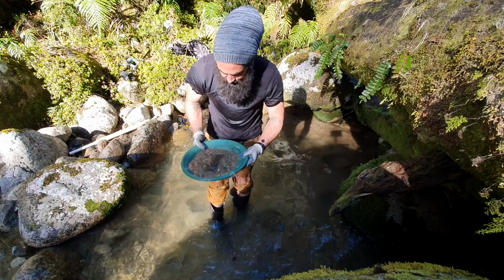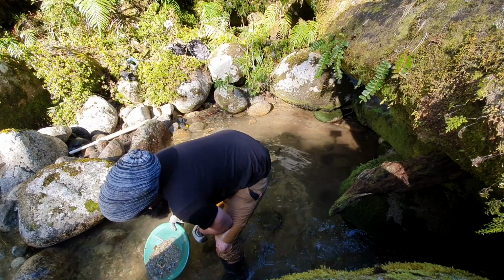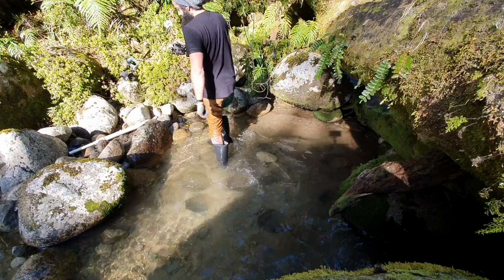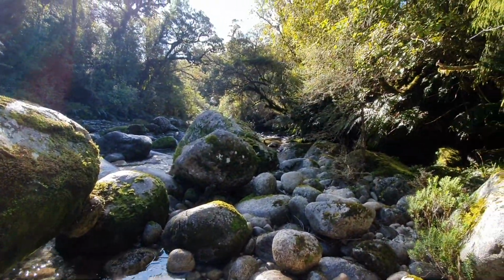There's nothing in the bottom of these 4 holes, then I'm going to move on because I'm freezing. Ooh. Nothing. So I dug out the 1, 2, 3, 4 holes today. Not a single speck of gold in either of them. And it's getting too cold to be in the water there. So no gold here, but that was the Crevice Sucker I used. So hopefully I got some good footage there so you can understand what it's good for. Alright, carry on, see what else I can find.